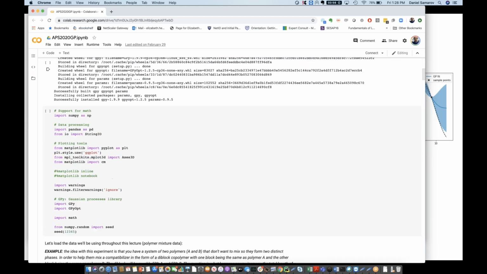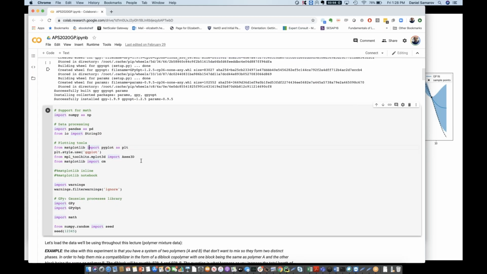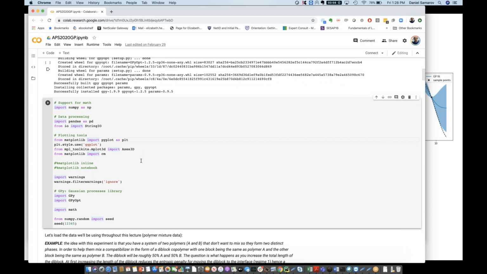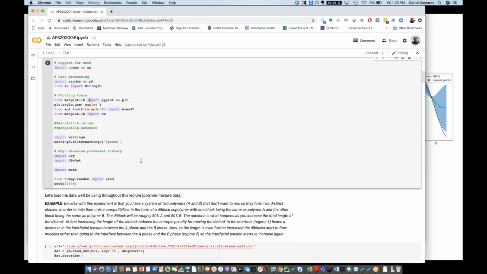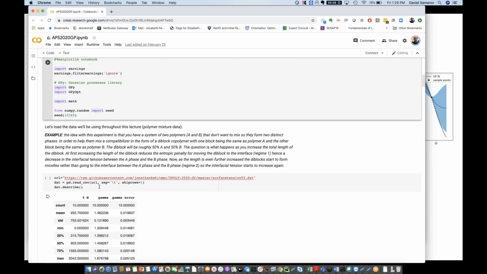Here we're loading up a number of helper functions for visualizing our data and manipulating it. And again, for the sake of time, I'm just going to breeze through this. There is a specific use case here, an example that is definitely more on the polymer side. For those of you that are interested, here's an explanation, also a link out to the Git repository.